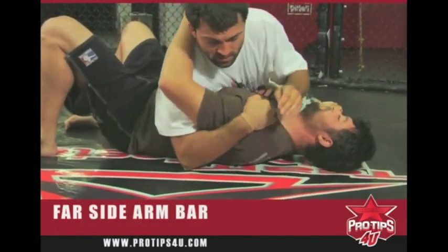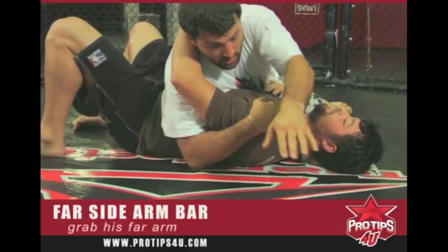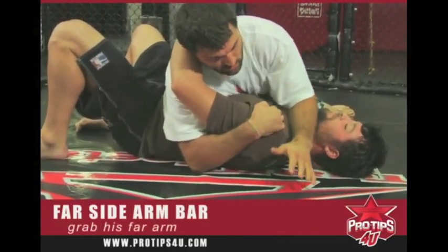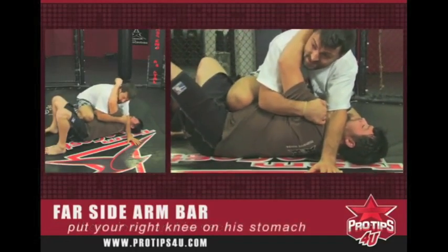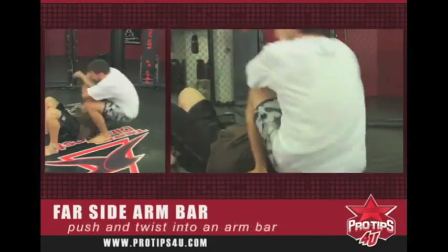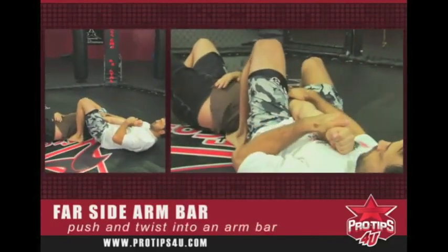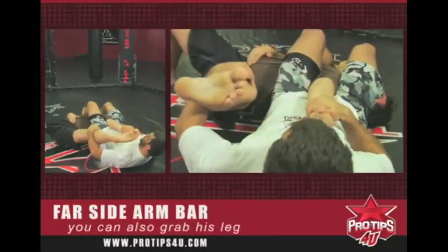So you have to grip his far arm. I like to use my elbow on his neck. Bring your right knee onto his stomach, be really tight, push and sweep. You can do the armbar right here, but if you like, you can also grab his leg.